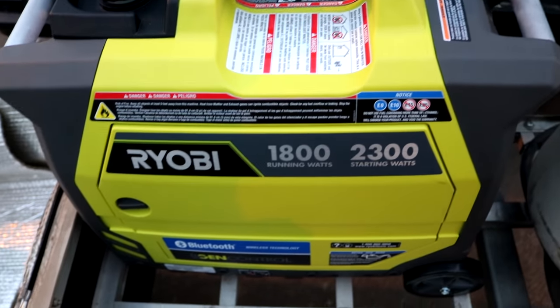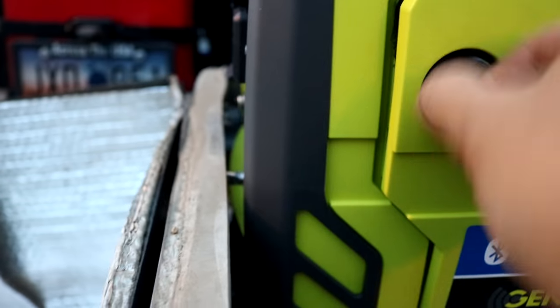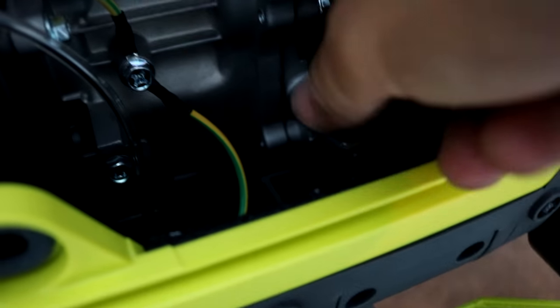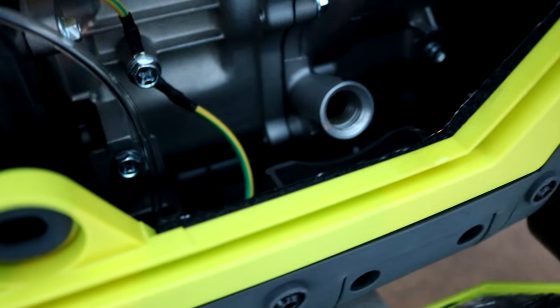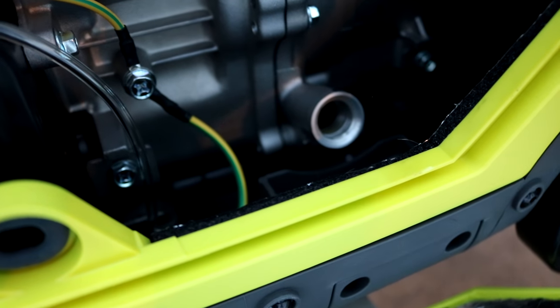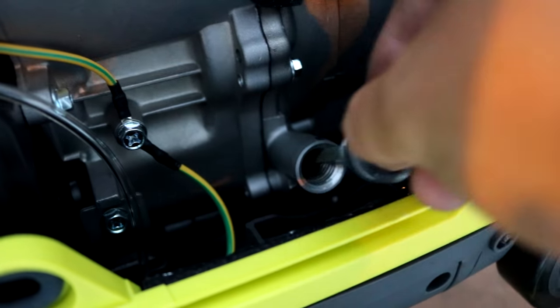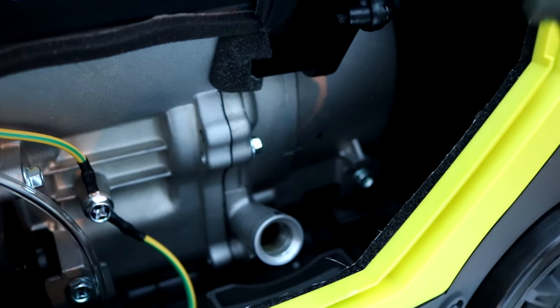I'm gonna put some oil in it now. So this is how you get in, which is fairly easy. You don't need any tools, which is nice. Yeah, there it is. All right, cool. And there's where I put in the oil. So I'm going to fill, oh, it has oil in it. Weird. Okay. I guess they put oil in at the factory. Yeah, it has oil in it already.